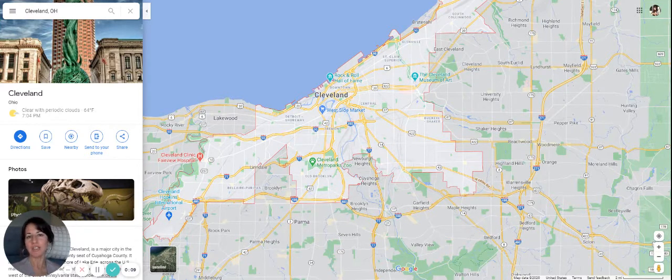And I talk a lot to attorneys that are interested in working with us for our SEO services. One question that comes up often is that they want to get new office space, or even additional office space. What they're asking is what they should factor in when looking at new or additional office space to ensure that they still get a good chance of being ranked really well for their Google My Business listing. So I want to go over a couple of things that you should keep in mind when you're looking for that office space.